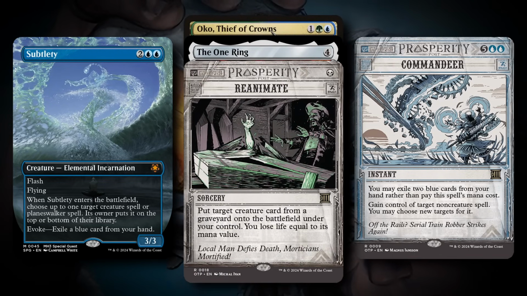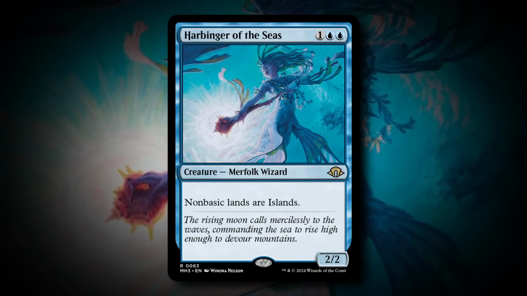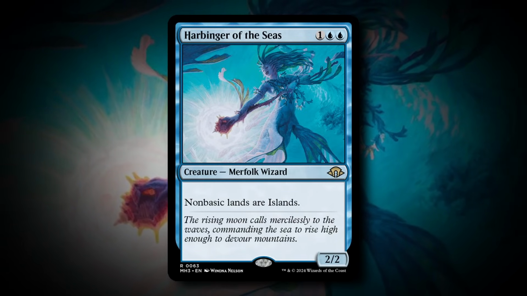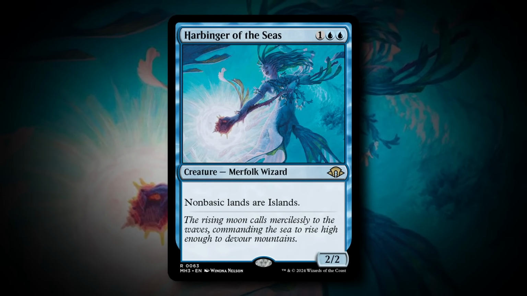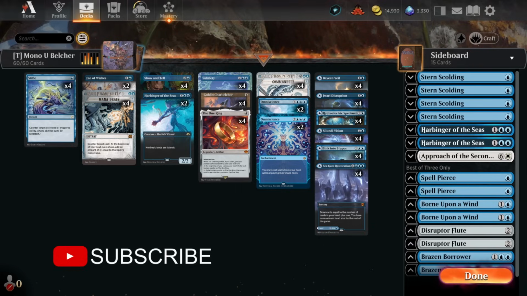And same goes for Subtlety. This is a way to slow opponents down, especially if they're playing aggro. And since we are playing only blue lands, if you do play the Harbinger of the Seas out, all the lands now come in untapped, and you also don't have to pay any life at all. So having said that, I'm going to be hopping over to some Timeless best of three to show you guys how the deck does. So let's hop on over.